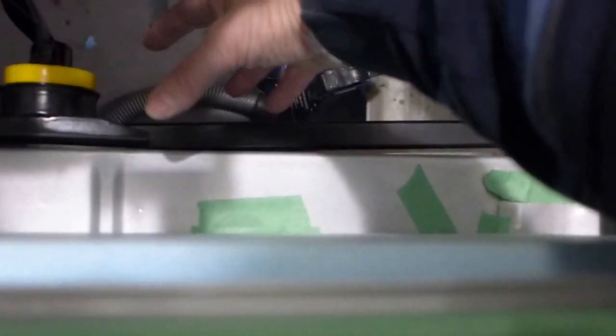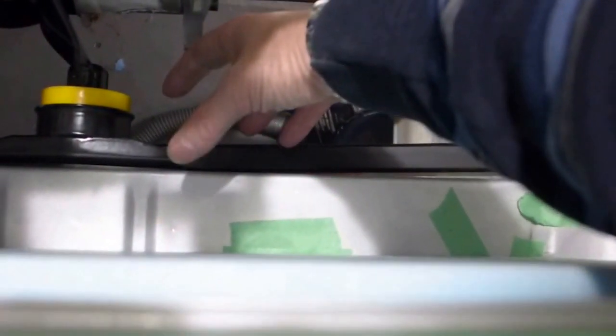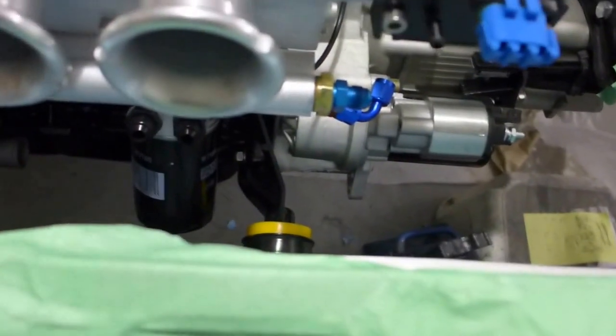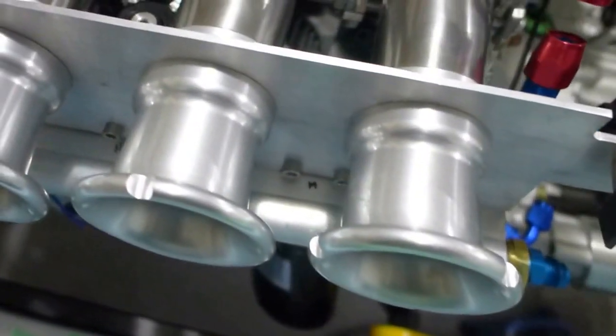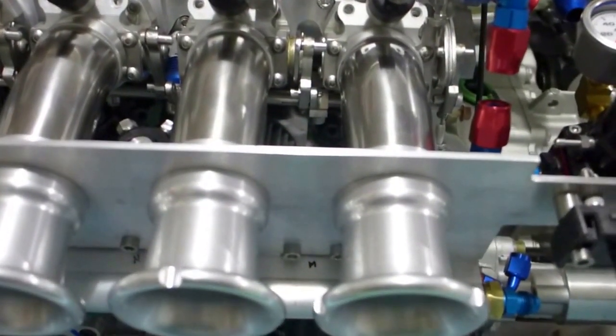And yeah, so we got lots going on in here. The other side of it, of course, is the electric water pump. It's going to come out. The electric water pump's going to sit here, and then the water to oil intercooler is going there. So it's all going to fit. It's just fine tuning it, especially running the little nitrous lines and the little vacuum lines, and making sure it doesn't interfere with the throttle linkage or anything. That's going to be the challenge.